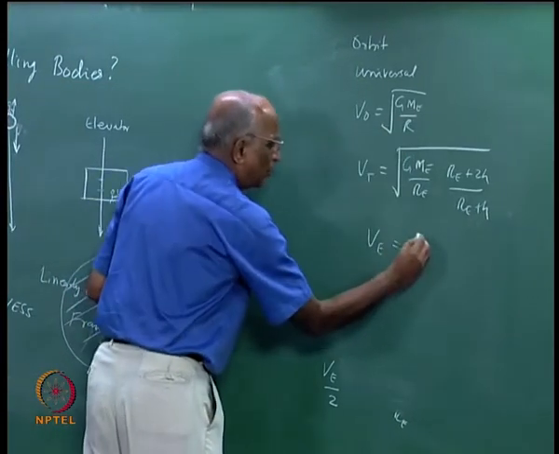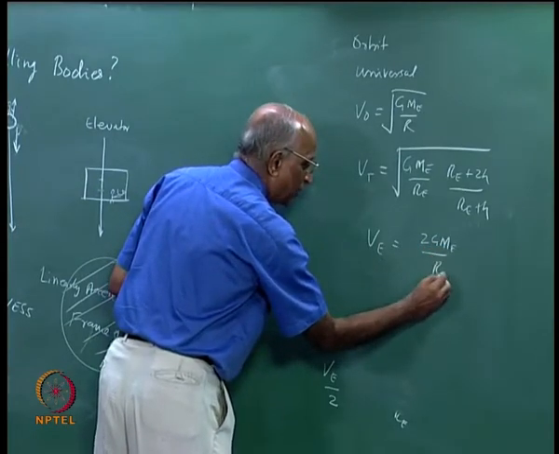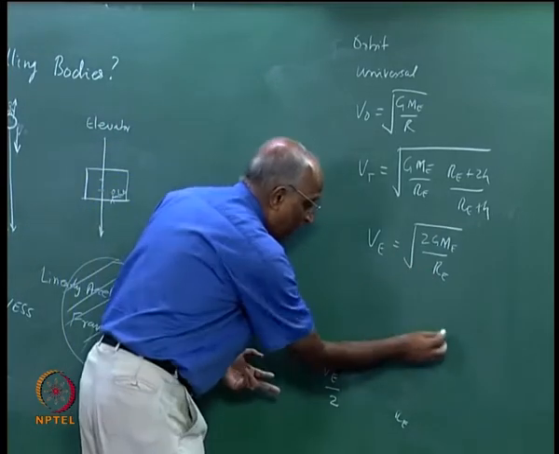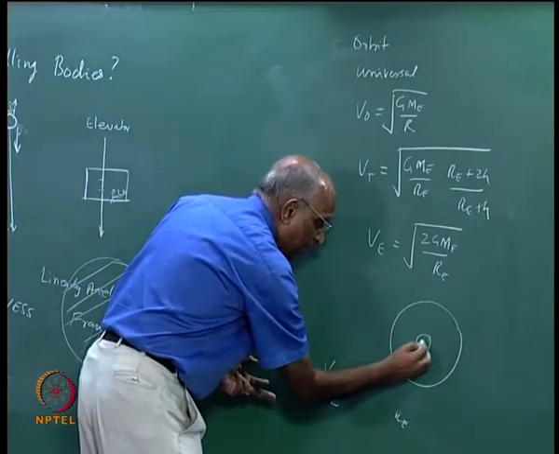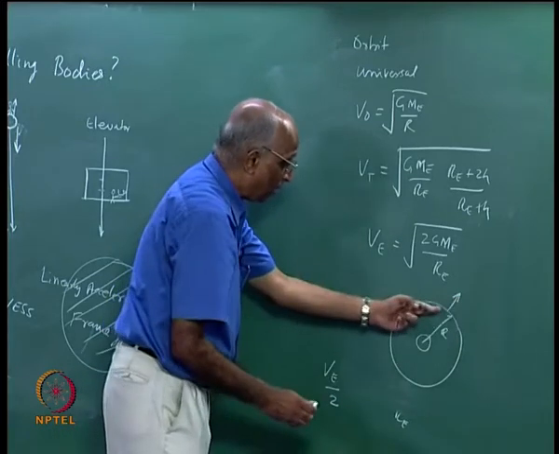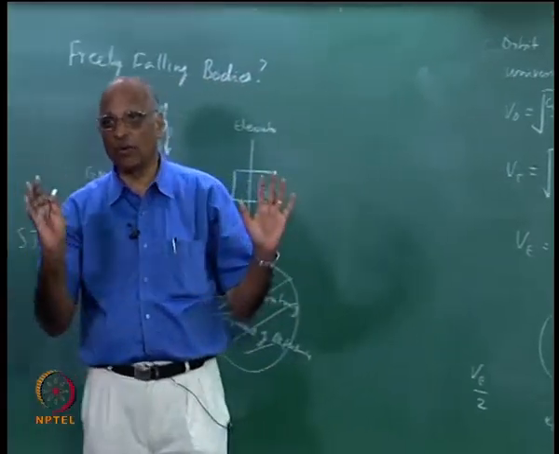We also talked in terms of the escape velocity. We said it is equal to the square root of 2 g Me by the radius of the earth, from the surface of the earth. If I have something which is orbiting at a distance r from the surface of the earth and I want to push it to infinity, then in this case it becomes r, right. And this is all what we have done so far.